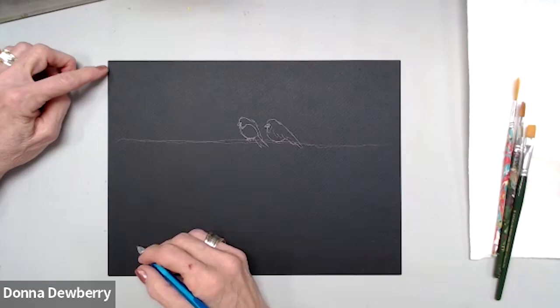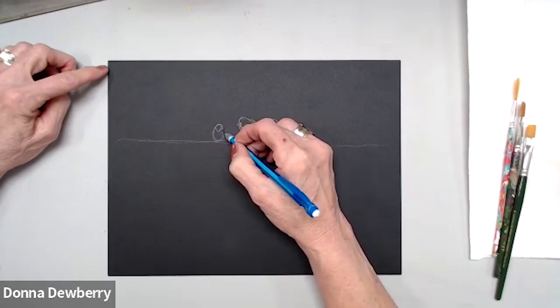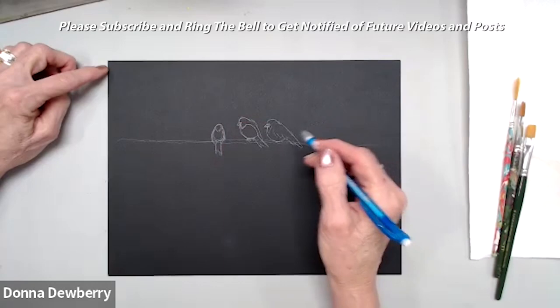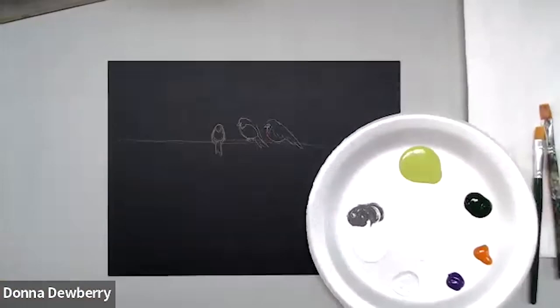And then I like it when there's one kind of right in front, looking right at you. He's kind of all squished down a little bit so that they are getting a little warm, holding their feathers all against them. They're kind of looking over there at that one. And then we have some green that's going in. I think you're going to like how easy and how fun this little project is.